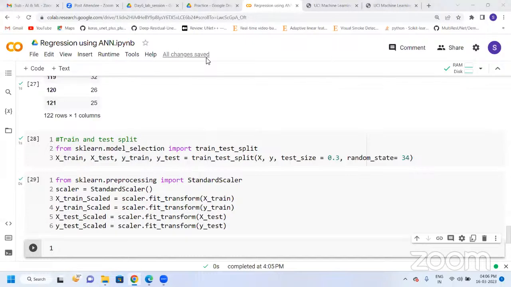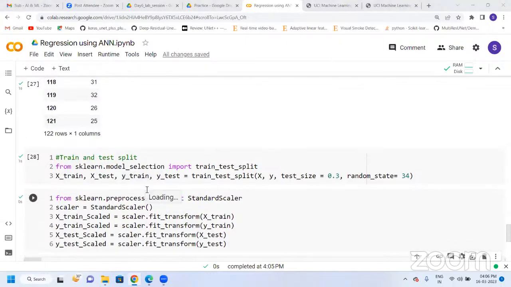If you have done till here, you can write it in the chat box so that we can begin.